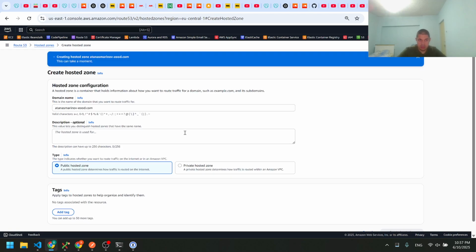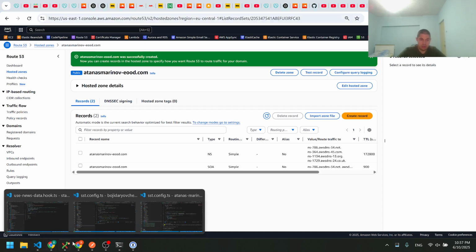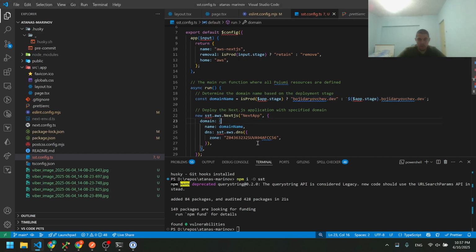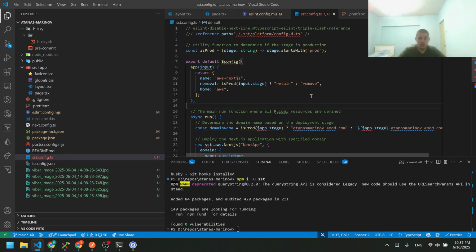So we just create the hosted zone, and this is the ID of the hosted zone, and we go here, we replace it, like this basically. And with that, our SST config is also ready.